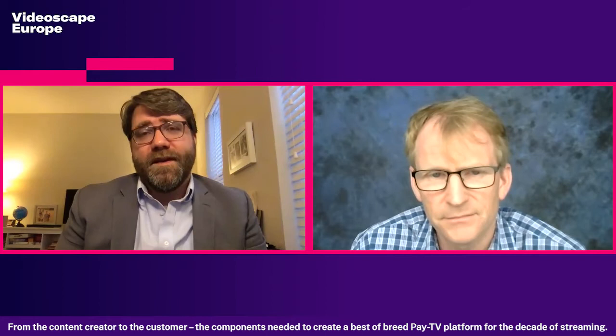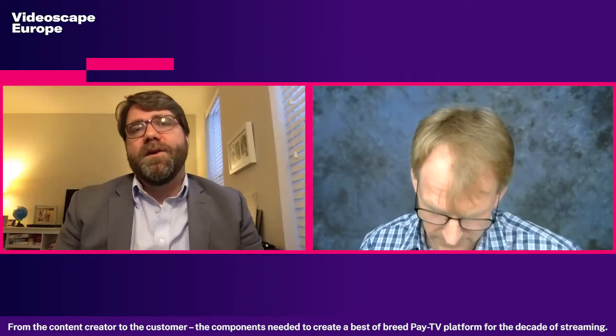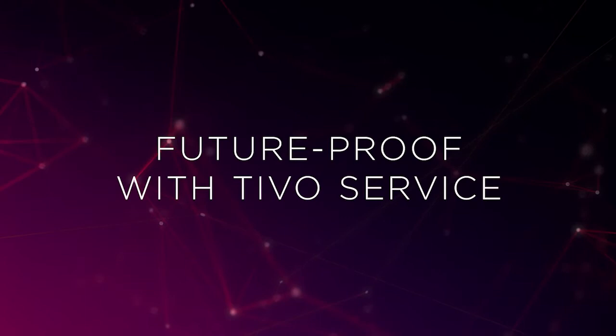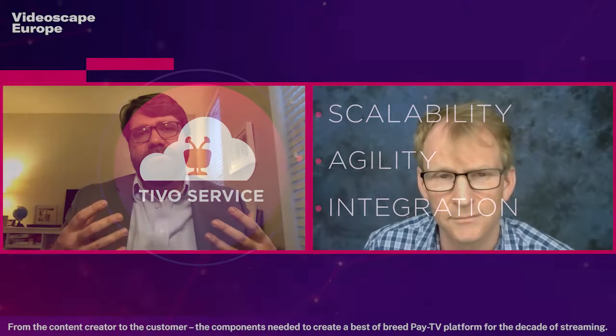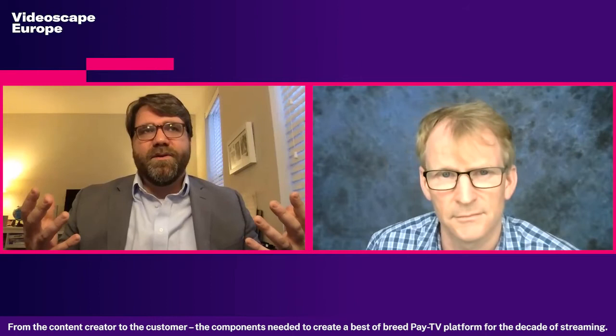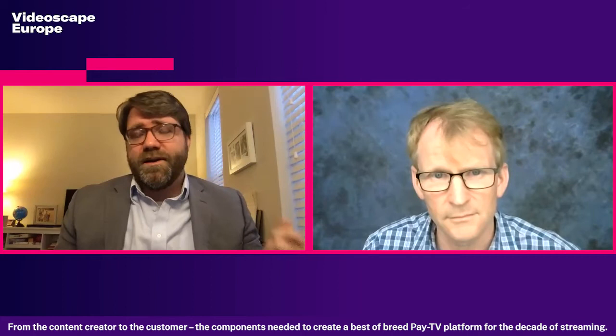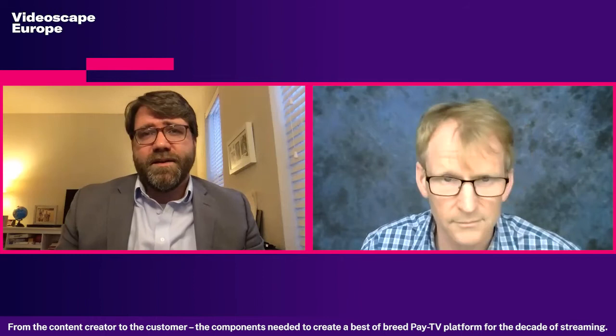Yeah, so, as we had mentioned earlier, taking it off the premises of the operator, where it is so hardware-focused and you have to advance features based on the limitations of whatever hardware and software you have installed, and putting it into the cloud where you have a federated model. For example, TiVo's model is a federated cloud-based service in AWS, and each of our operators has a unique instance of that service, with unique customized UI, UX, branding, localization depending on which region of the world they're in, custom sets of business rules depending on the content rights, and advanced features such as network or cloud DVR, SOCU, which channels and programs have those rights. That's all very customized and unique to the operator itself.